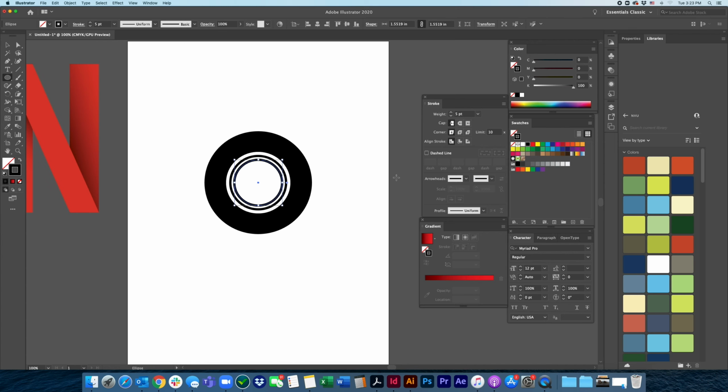Somewhere around there. But this time, I'm going to make a dashed line. And I'm going to make it, let's try 3 points. And then I'm going to round my caps. And my gap should be 6. Let's try 2. Kind of just feeling it out here. What I'm looking to create is dots. There we go. Something like that. So I have kind of this dotted pattern now. And let's create yet another circle.